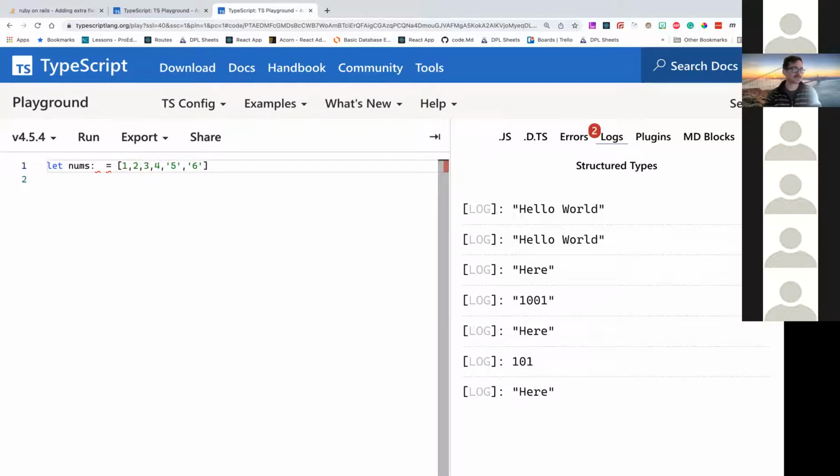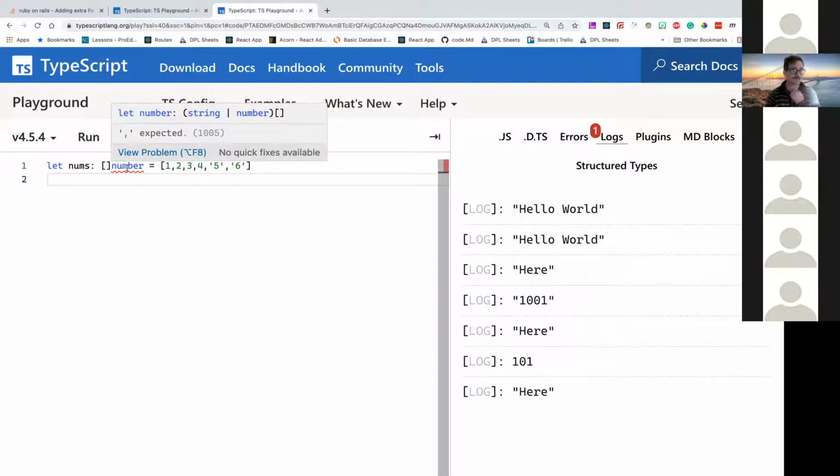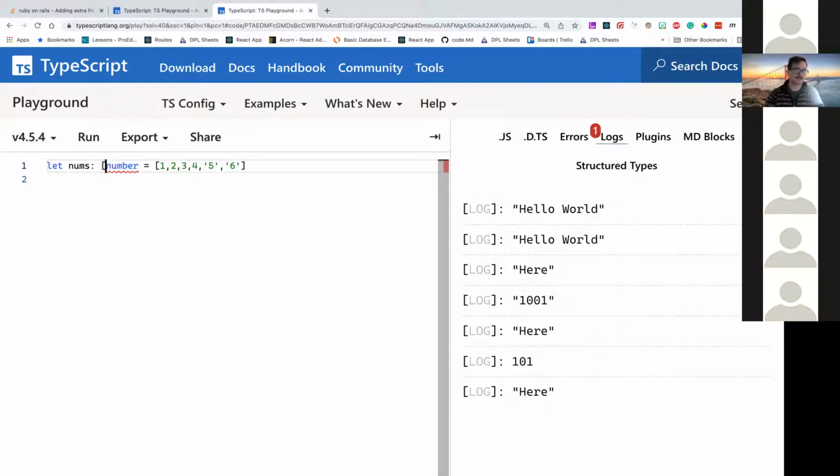So I'm going to declare the type. I did this the wrong way. It's number array. Cool. So I'm saying this variable nums should be a number array. And now I'm getting errors here because I have strings inside of here.